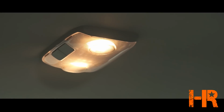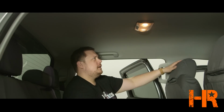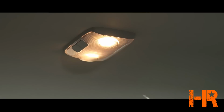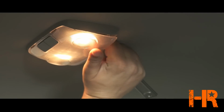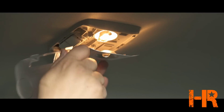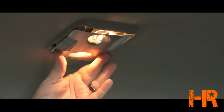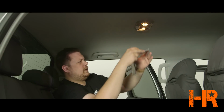These rear overhead lights are called your dome lights. And to take this fixture apart, it's quite simple. You start at the front of the fixture and insert your pry tool very carefully between this outer plastic trim ring and the clear plastic lens. And you should be able to slide it around and loosen everything up. It has clips all the way around the edge. And when this comes down, you're also going to get the reflector down at the same time. So that's supposed to happen.